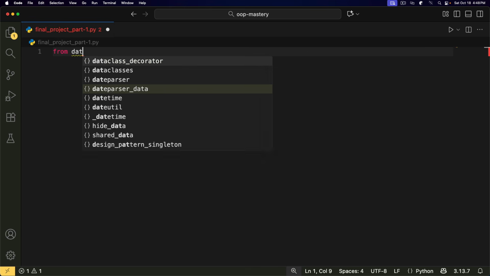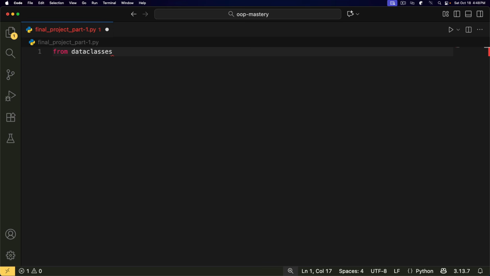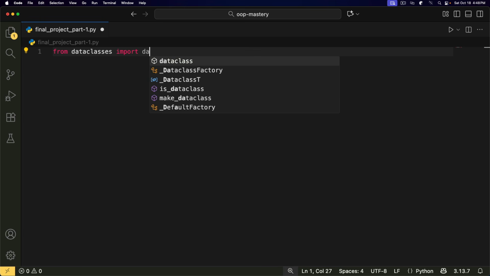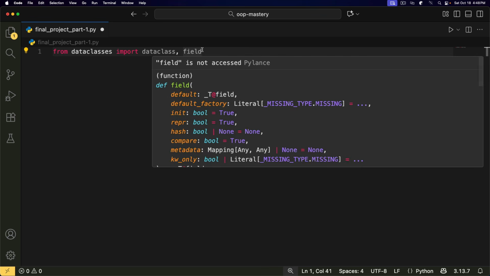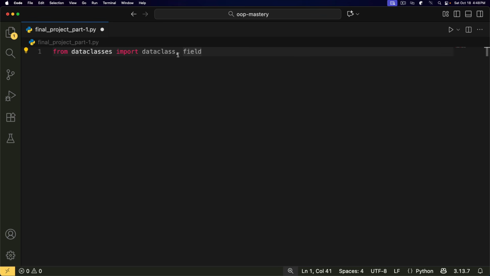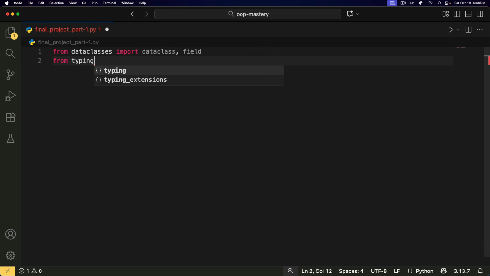I'm going to first start by importing the dataclass that we used before. You remember why we imported the dataclass in the last lectures. The dataclass is a decorator that allows us to automatically generate some boilerplate code so we don't have to write that in all the classes. And this field here is used for default mutable fields like lists. Don't worry too much if you don't understand it. We're going to take it step by step, and I'm going to explain it to you little by little.